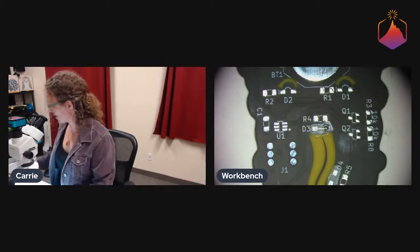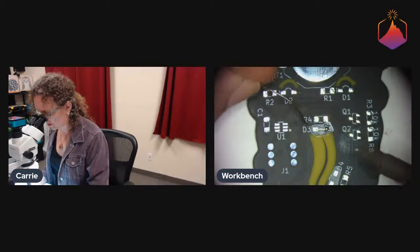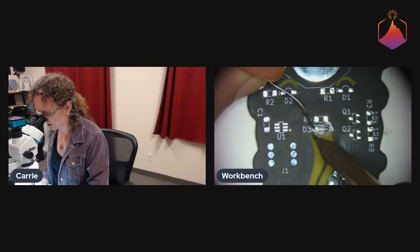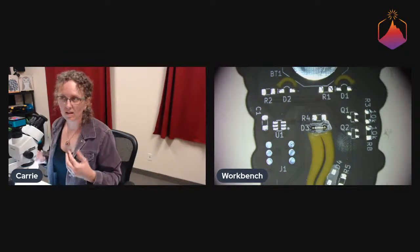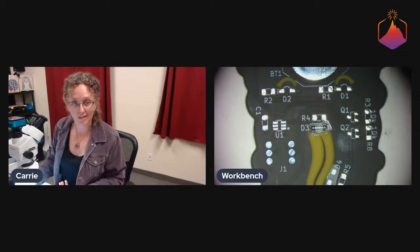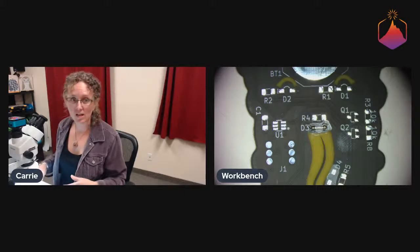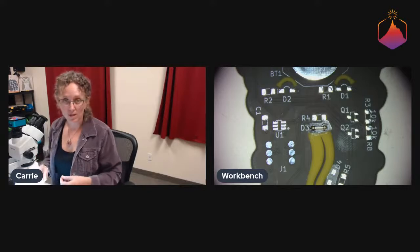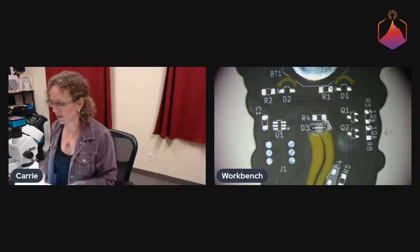Because we put the flux down there, it's really easy to solder. We can just put a little ball on the tip of our iron, and while we're holding the other side down with the tweezers, it'll solder and it'll flow very nicely. If you try doing that without the flux, the flux that's internal to the solder core will tend to just boil off by the time you get it down to the board, and so you won't have a good joint. It might not stick at all to the pad. So that's why we do flux ahead of time, so that the solder on your tip, which might not have any flux anymore, combines with the flux that's on your board, and then it makes a very nice joint.